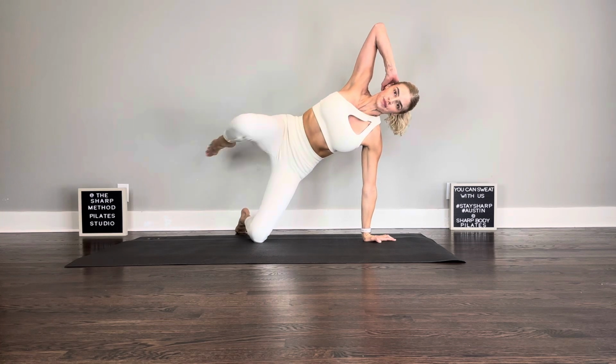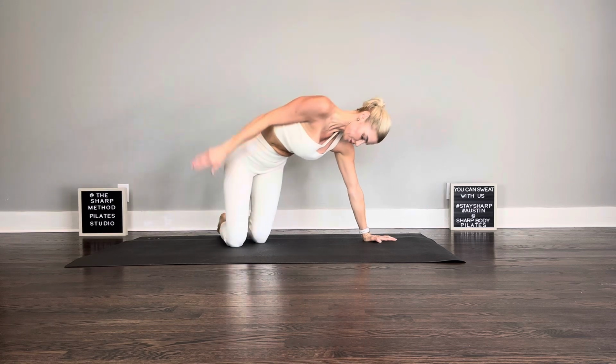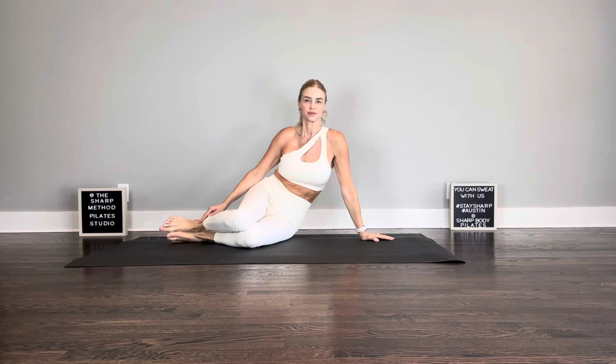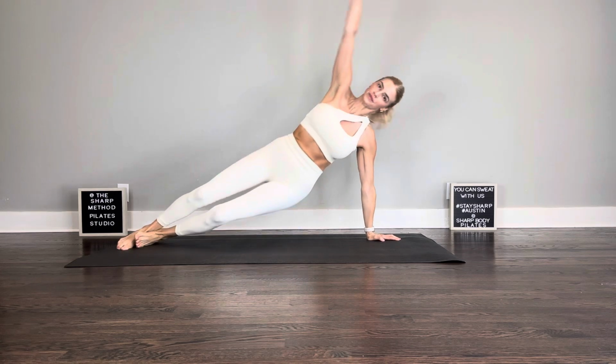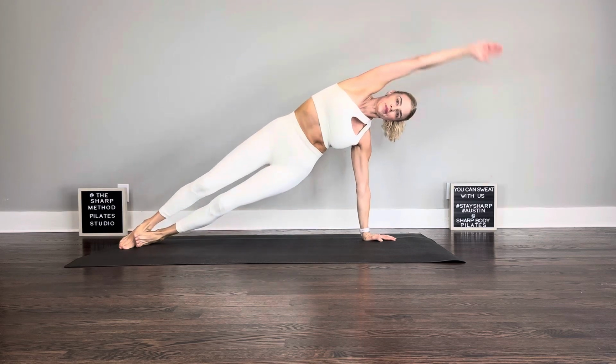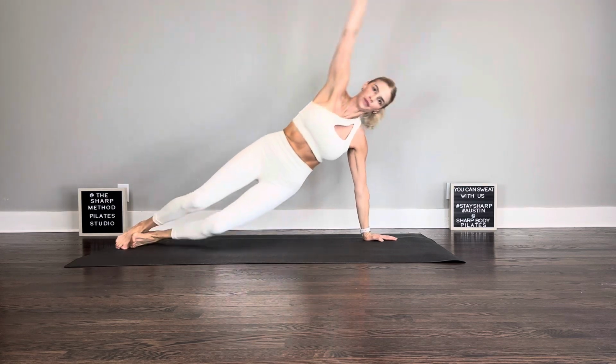Stay up on this next one and hold, or with straight legs, lower your hips, lift your hips. Lower the hips, lift. One more time. If you were doing that in the shoulder, it's not gonna feel very good. Has to be in the waist.